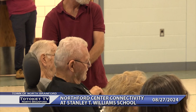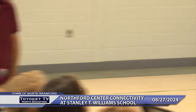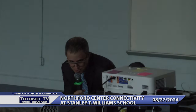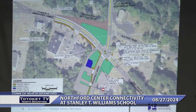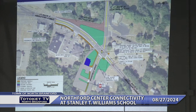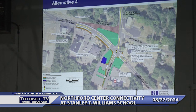Okay. With your first comment, you were talking about this alternative, right, with the left turn coming up Route 17, left turn onto Clintonville Road. Can you see my cursor or no? Are you talking about coming up northbound Route 17, making the left onto Clintonville Road? Is that the first part of your comment? Coming west or north on 17 and going north onto 22. Okay.